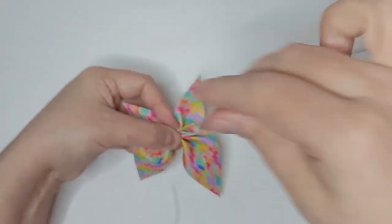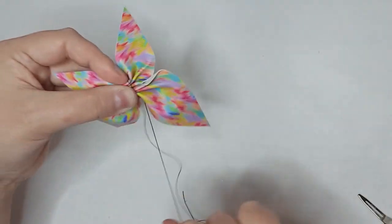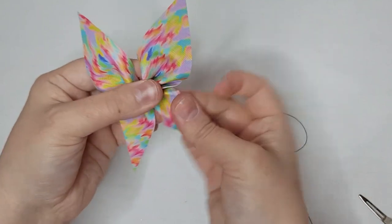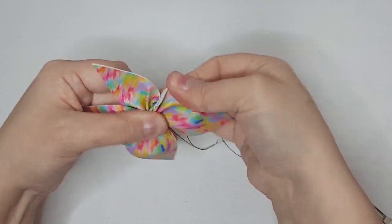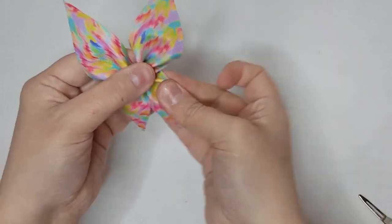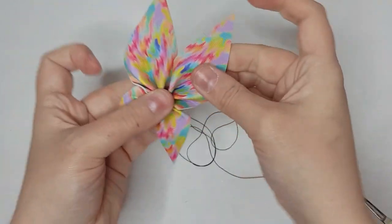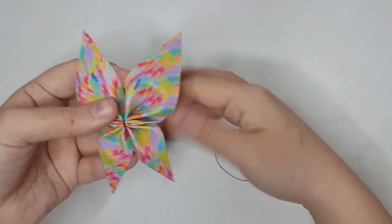So I've got some extra strength thread here, and I've cut a piece off my roll already. And you just wrap it round. You see? Right. So wrap it round a couple of times. And then manipulate your wings until you're certain, as you can see quite centered there, so we'll just move that on up. There we go, that's better. That's all as centered as we can make it.